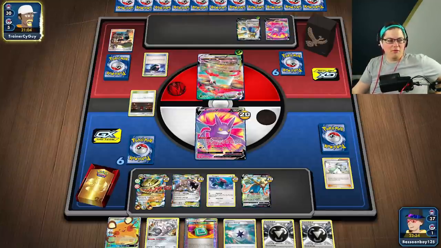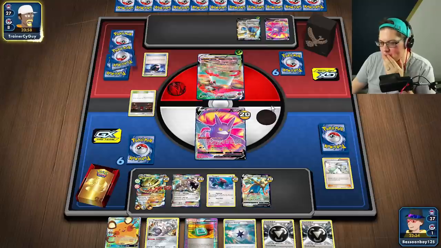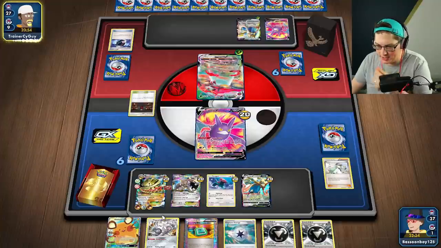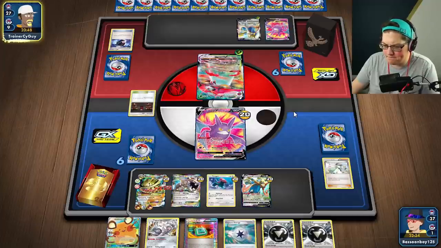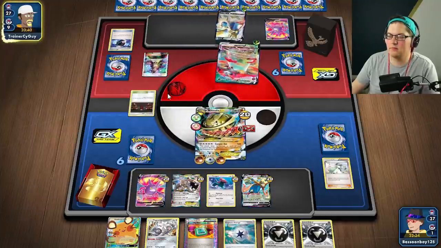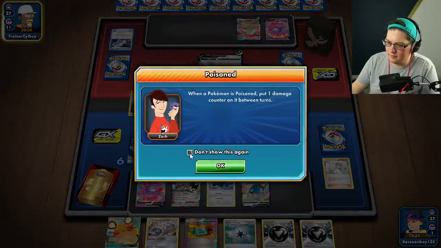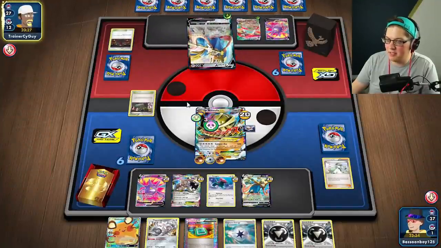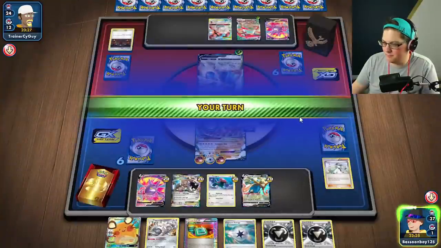I guess we could try to go for a Zacian into the Steelix, maybe? Like, we definitely need two attackers, right? Oh my gosh. I hate it. Okay, well, that's fine. That's better. I think this is all going according to plan. It's exactly how I drew it up in my brain.